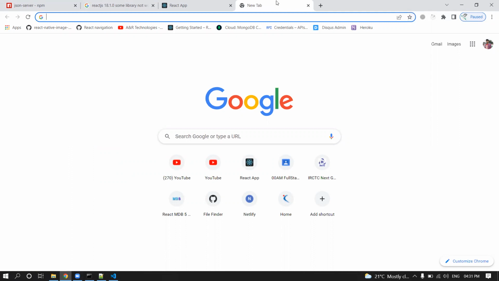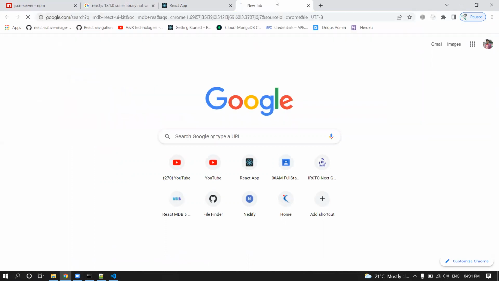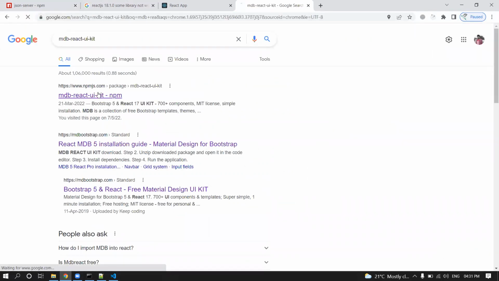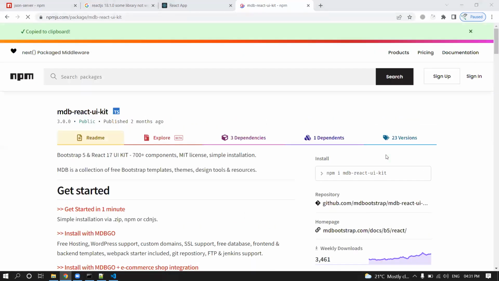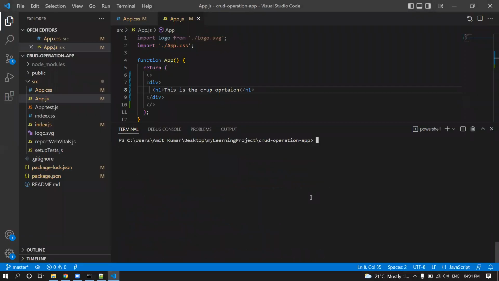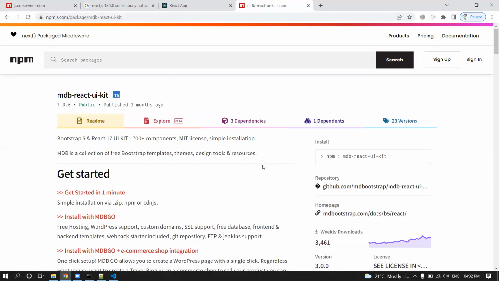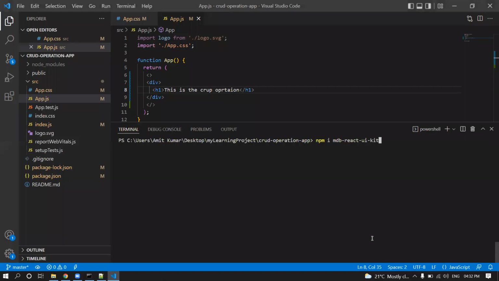Okay. So MDB React UI Kit we need to install. So we will go here, clear screen. So we need to install MDB React UI Kit, and we need to install JSON server also here. Paste it.